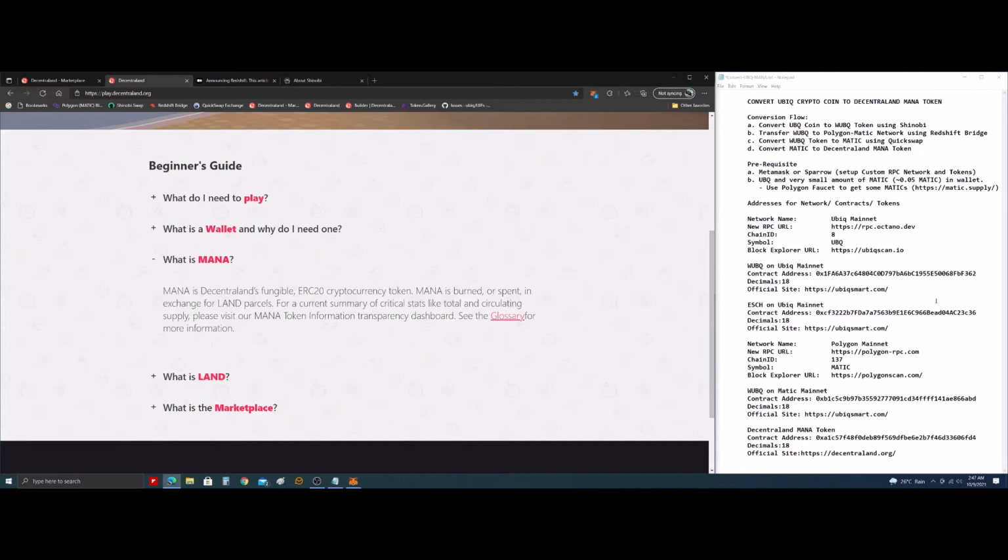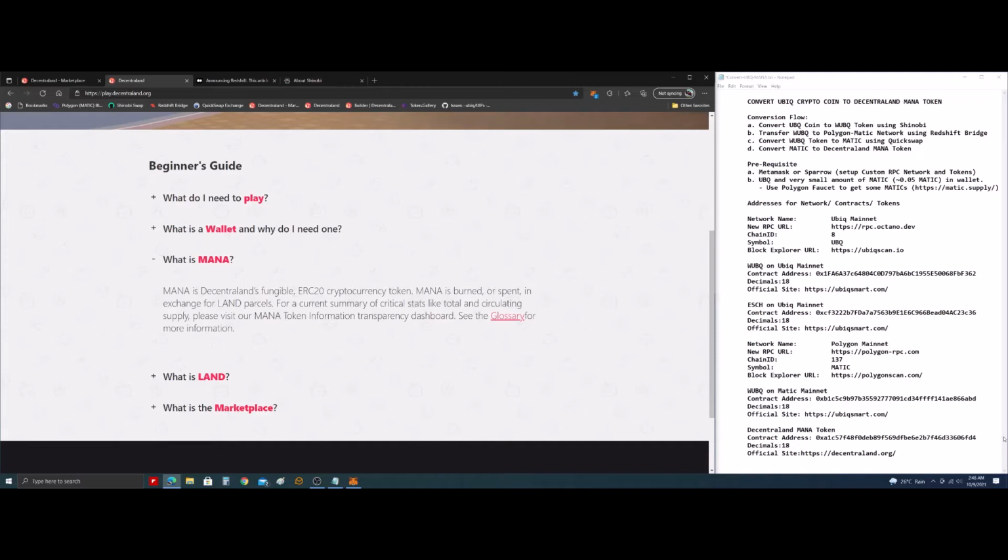I would say the conversion flow. We're going to convert Ubiq coin to Mana token, but that's not a very straightforward process. We have to go through some conversion, swapping and transfers.